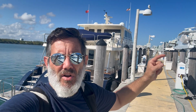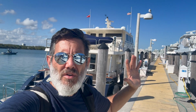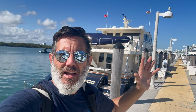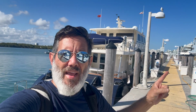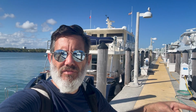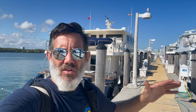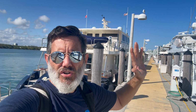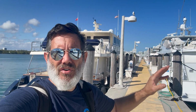We've already tested the main processor. We already tested the other control heads, finding out that there was nothing wrong with them. So he has a new control head at the main helm station, which has a backup function built into it. So it is a dual function control head. We added his backup to the boat, which is an analog system. So all it is, is a flick of a switch, which I showed you. And when you activate it, it completely goes into analog and it shuts out the CAN bus. So he will never, or should never, have any problems. And if he does have problems with the normal system, all he has to do is turn it on.